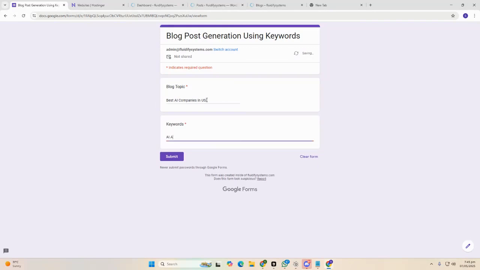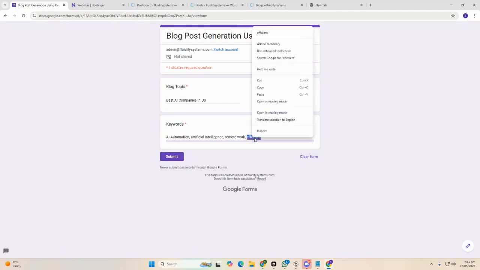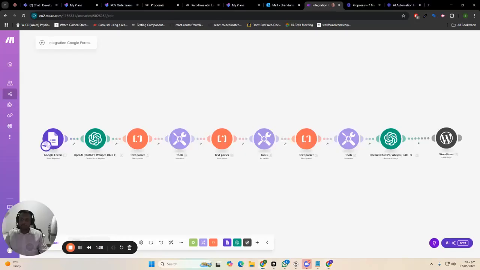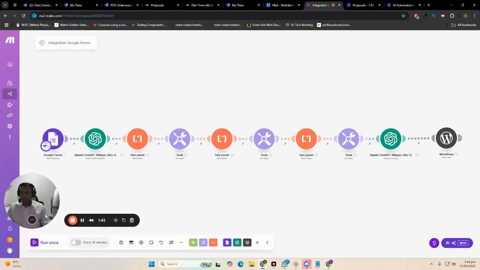Keywords would be AI automation, artificial intelligence, remote work, efficient. So submit. Once we have submitted this, we're going back to the workflow and we're going to click on run once.